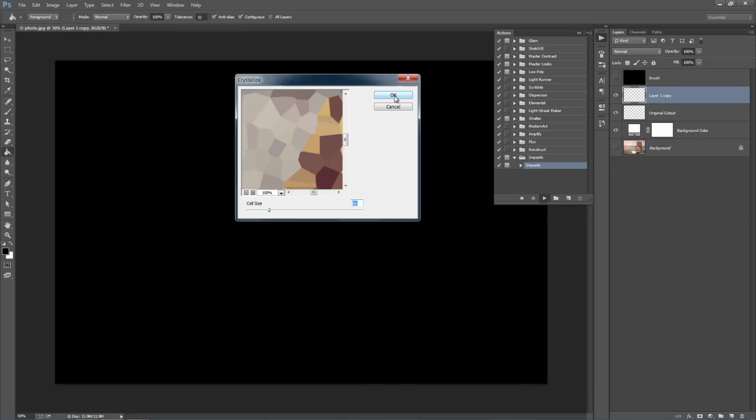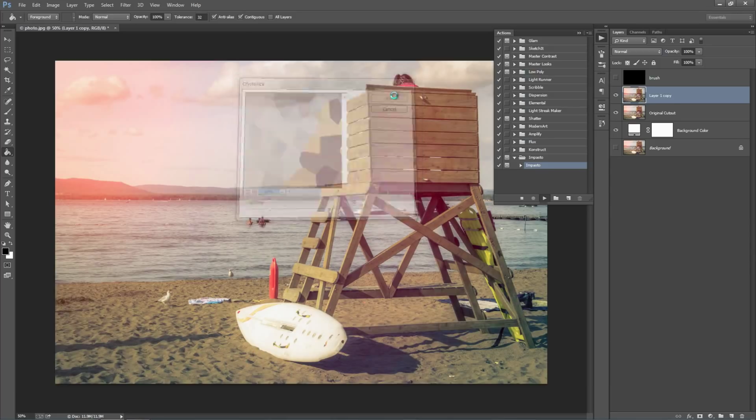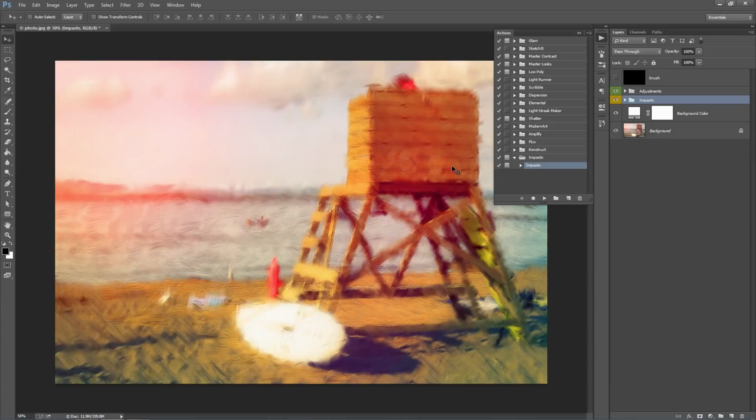The action runs for about a minute to 2 minutes. It really depends on the size of your photo, the details in your photo, so just be patient or go back on the internet and then come back to Photoshop and see what you got. I'll fast forward the video and show you what result we get here. Okay, so here's our result.